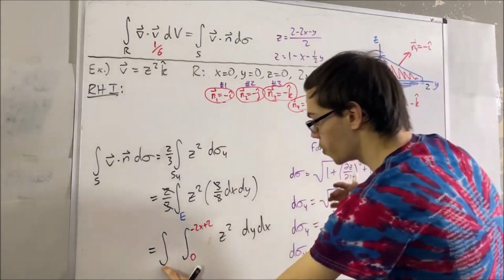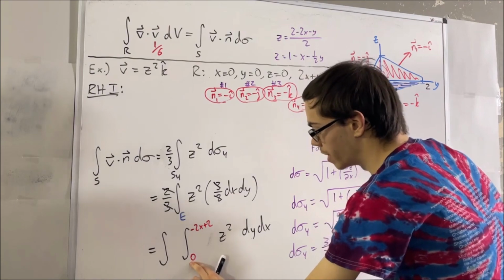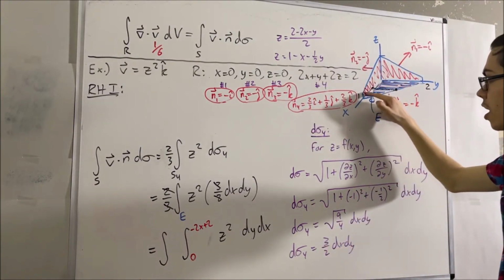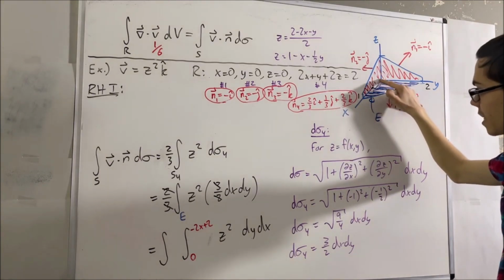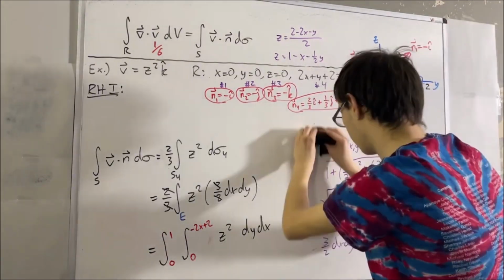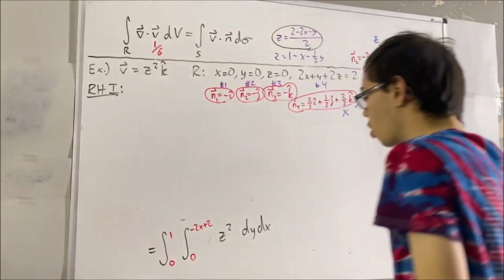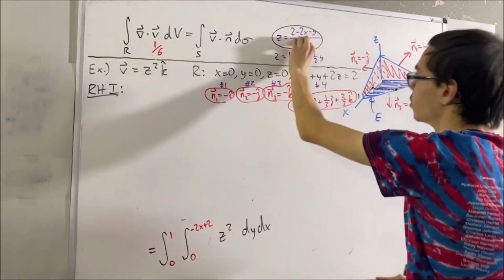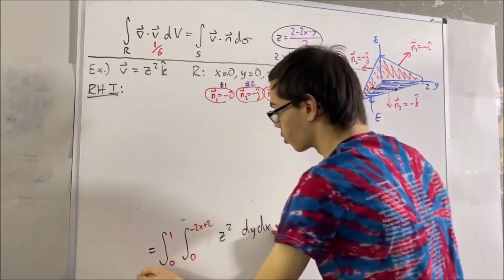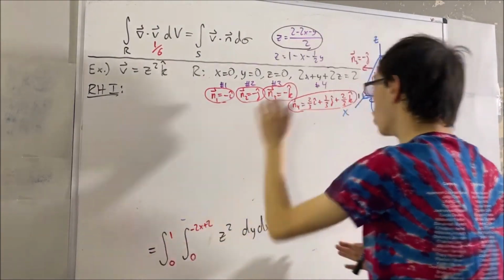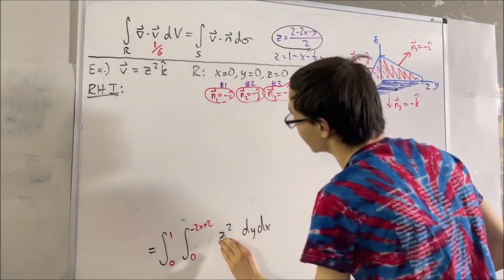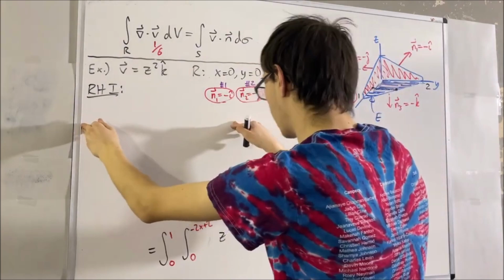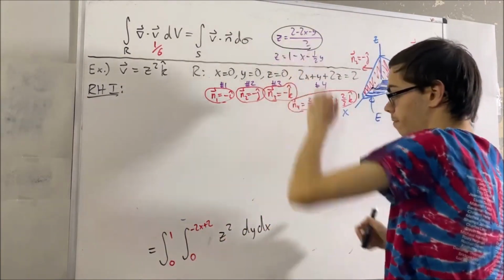Well, we need to think about where we started when integrating with respect to y, which means we started on this line right here. So really that goes from x equals 0 to x equals 1. So remember, for this integral, z is equal to this, because this integral came from the surface integral over surface 4. So I'm going to go back up here and substitute z for this.